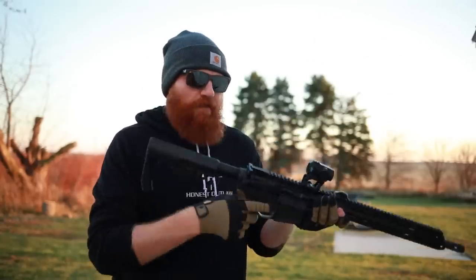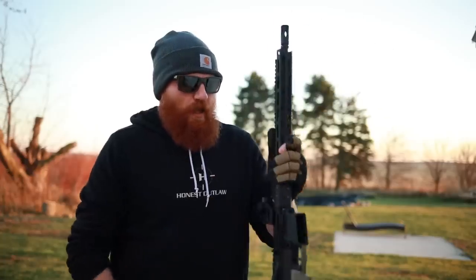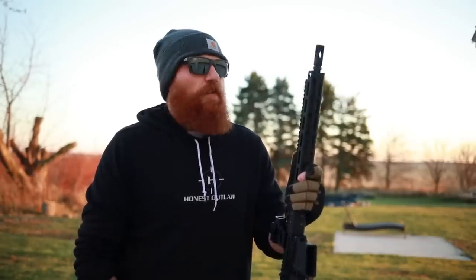Also have the Mission First Tactical stock and just a standard buffer system on it. So overall, out of all the rounds we've shot out of this, we've had zero malfunctions, which is pretty impressive. We had zero parts rattle off it at all. The thing has worked perfectly, and it's also accurate, which is super nice.